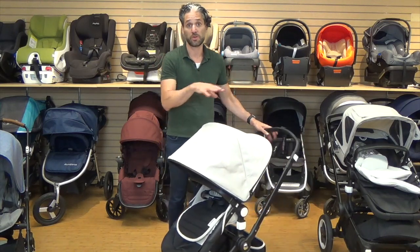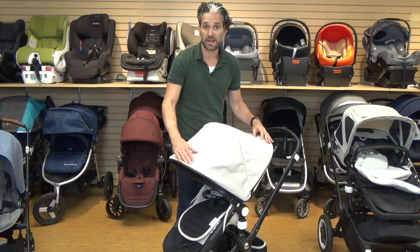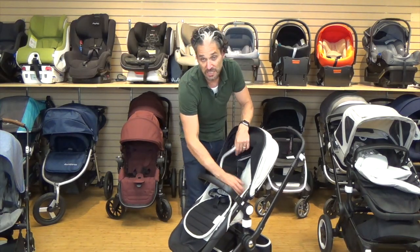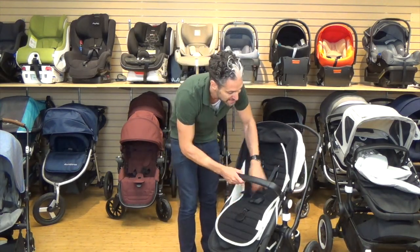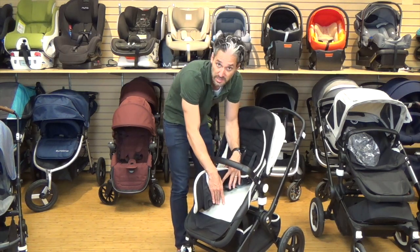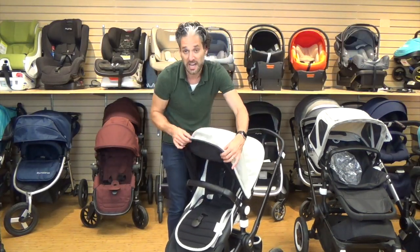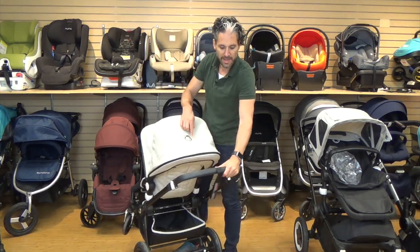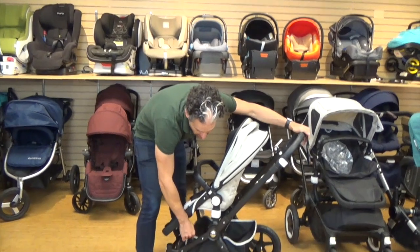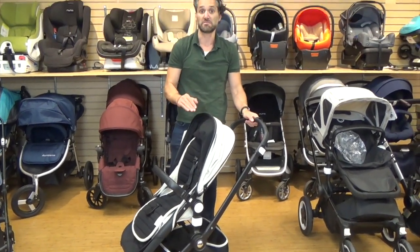I'm going to tell you what makes the Atelier special. Number one, it's about the fashion — this beautiful white beige melange fabric that is on the canopy and on the interior of the seat. It also comes with a black seat liner included, which is reversible, and has a really nice binding on the edges with that same material. They also have full leather accents on the foot and on the binding on the top of the canopy, plus a nice little logo in black. I love the detail on the basket as well — it really makes this look like high fashion.